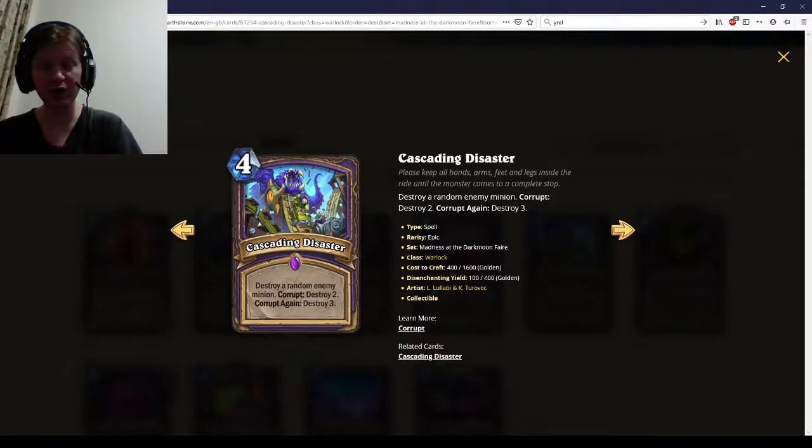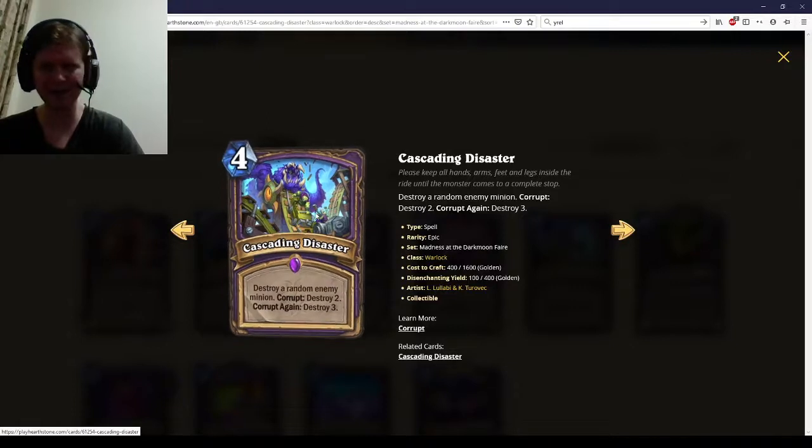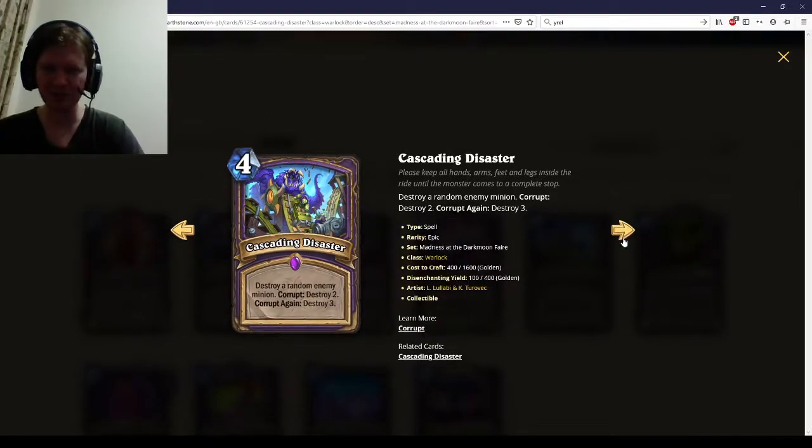The fact that it can destroy 2 or the fact that it can destroy 3 is really powerful. Rogue had the Spellstone that had the same effect for it. So overall, this is a 3-star card, just mostly because Warlock already has a bunch of hard removals anyways, that this is kind of unnecessary, but still a powerful card.